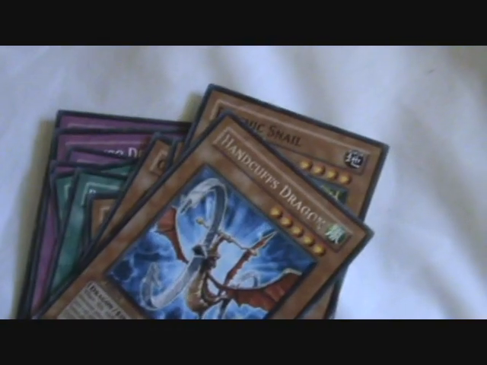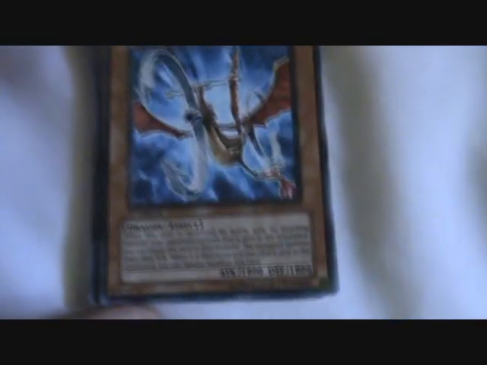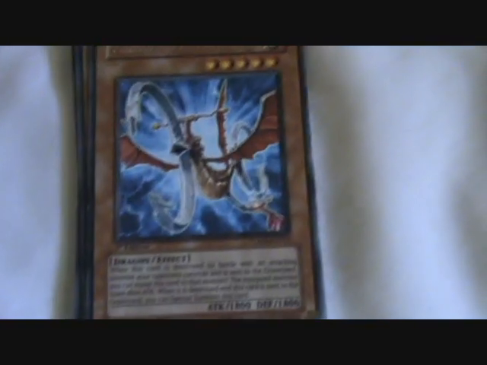Handcuffed Dragon, the rare, was one of the rares I pulled. If you've seen the 5Ds cartoon, then you'll know that this card, when it's destroyed, gets equipped to an opponent's monster. That monster loses 1800 attack and defense points, and then when the monster that this is equipped to is destroyed, this card comes straight back.